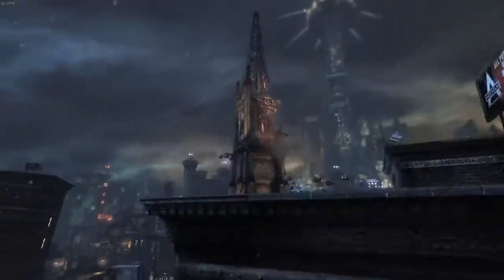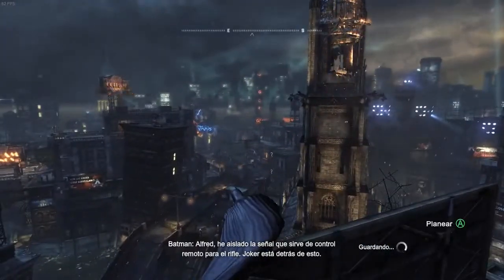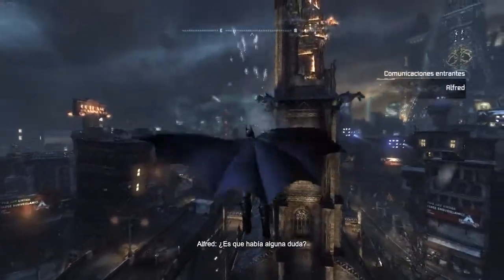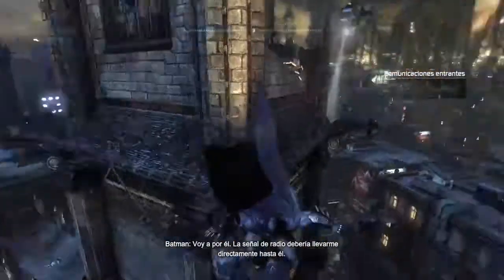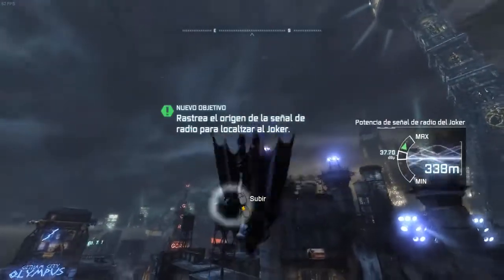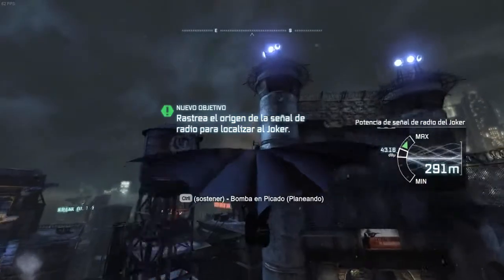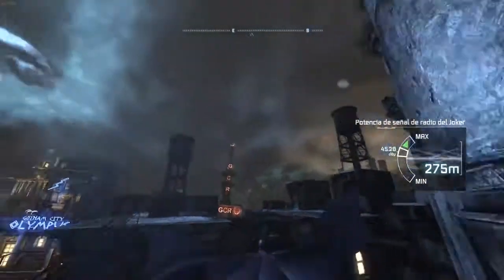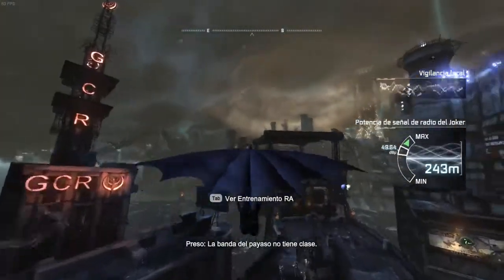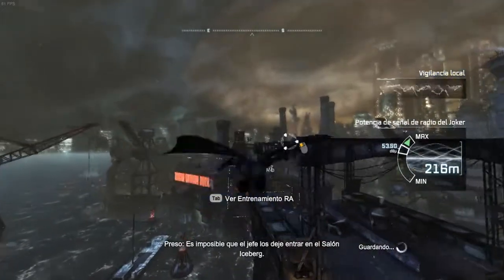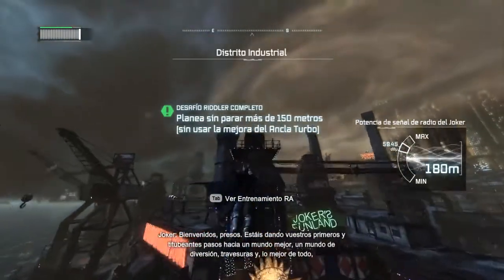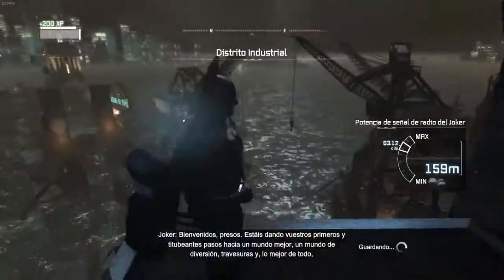So for gliding here, we want to make sure that we get the Riddler challenge to glide, I believe it's 150 meters without using the grapple boost. So what I do is I cancel, whoops, well, doesn't really matter. We'll cancel grapple here, and I do a dive bomb here, I do a dive bomb here, keeping as much height as possible. I do a dive bomb here. You can also go to the left of these if you're still not quite good with the gliding. And then once I get about right here, I glide down and then kind of glide through these balloons. So we got the 150 meter challenge, and we also hit those balloons for experience.